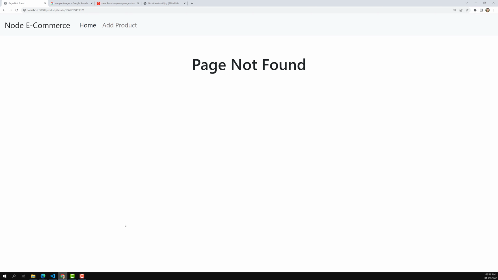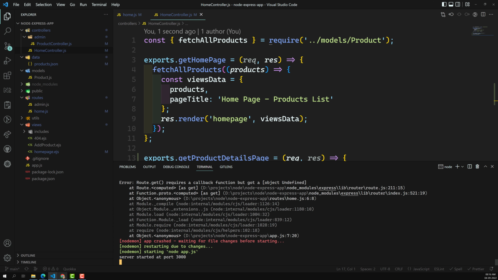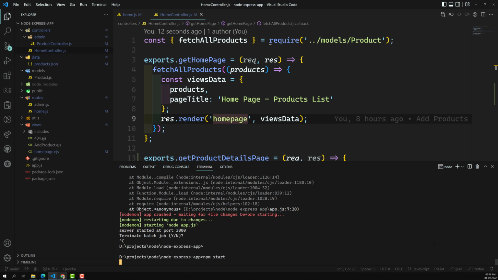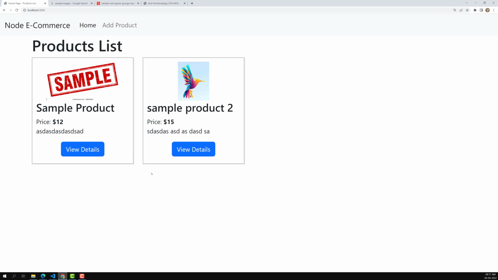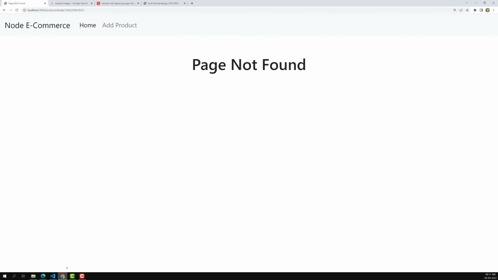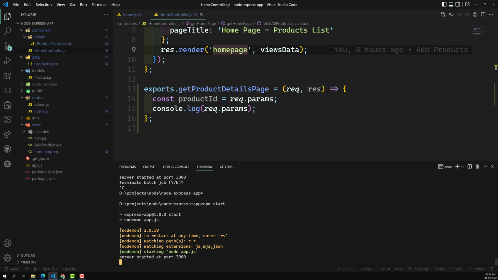Now if you see the output, we are not seeing any output, right? So let's try to restart the server again. Yeah, server is started. Let's go into this one, home, and if I click on the view details, now we are able to get this page, and here it is not going to this one.